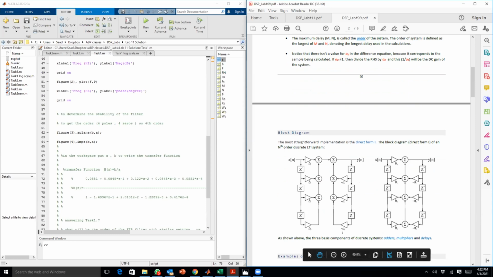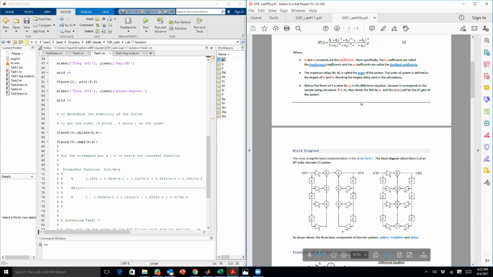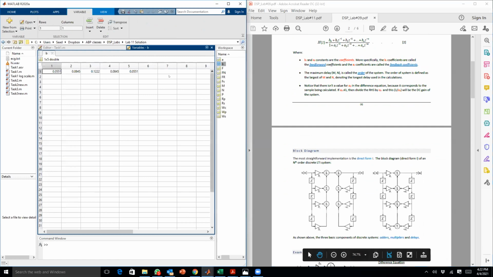This part is clear for you? Yes, clear. Okay. Now, when we run the MATLAB file, if I have values B positive or negative, I will just directly put positive or negative, right? If this one was minus 0.0551, I will put directly over here minus 0.0551, right? This one positive, I will put positive.